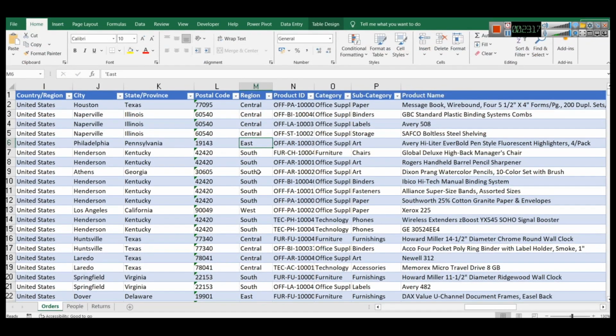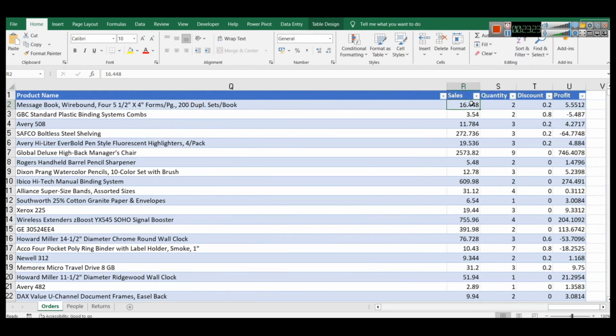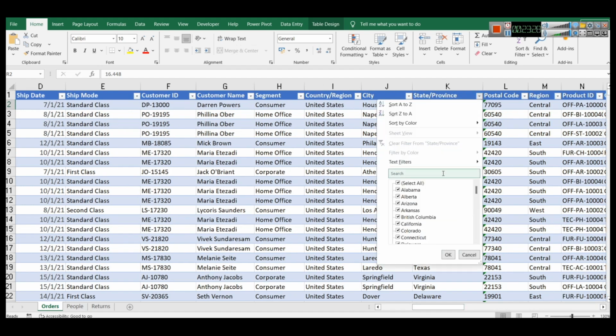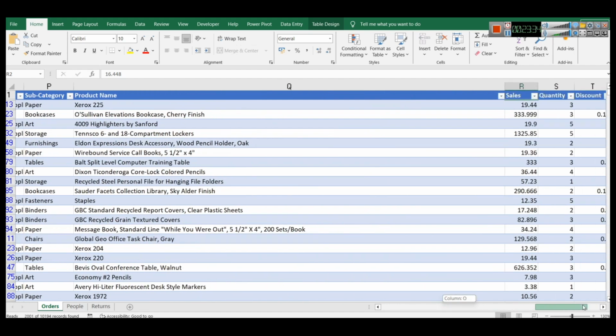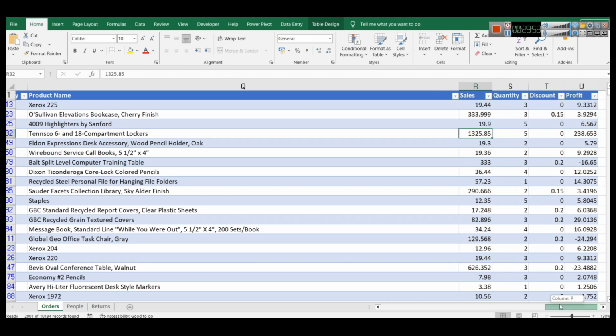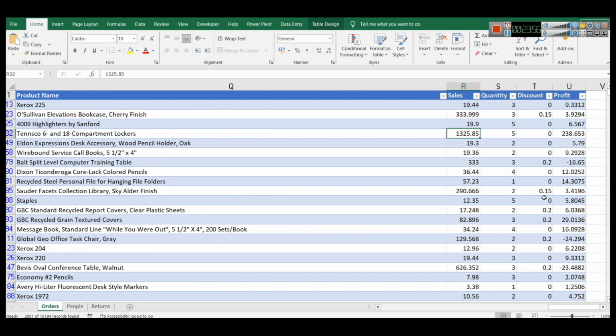So similarly here also, in central region people are buying products, sometimes that sales value is 16. So if we filter it for one state, let's say we filter it for California, you can see in California every order is not of the same value, is it? Some orders are very low as $19, or some orders are very high as $1,300. So what kind of questions can be answered, like state wise what is total sales?